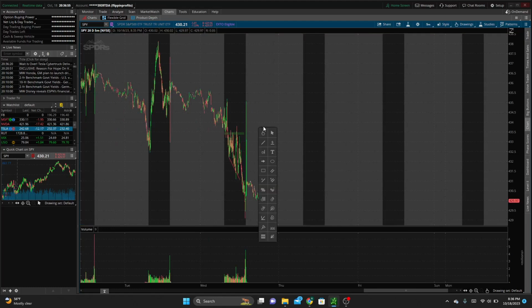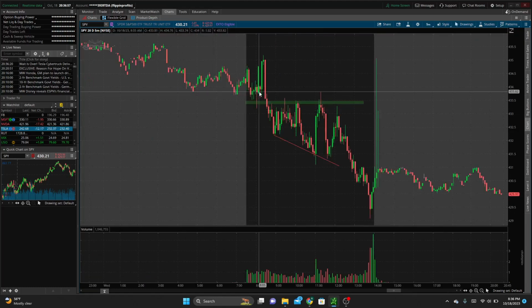Should I have traded off that open? I think when I entered, it was prior to seeing some of this price action. So I'll give myself a little benefit of the doubt there, that I was going off a break and a retest off that support trend line. Not too upset about that. A little bit sloppy in the execution just because I tried to stop out and didn't get stopped out and ended up having a win. I almost feel guilty for it. But I'll take the win regardless.